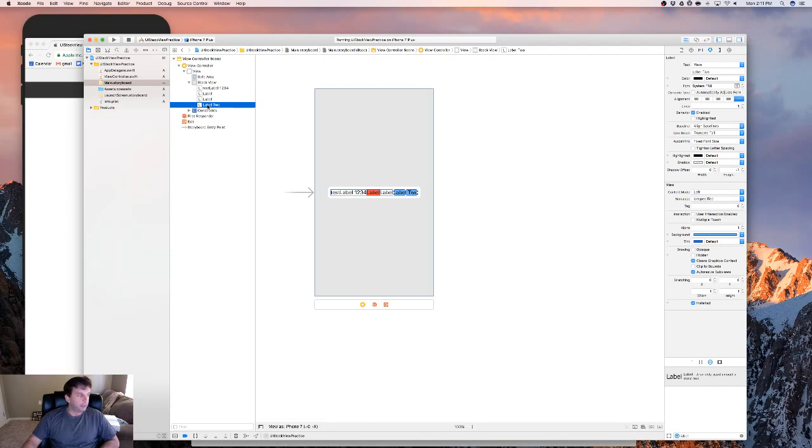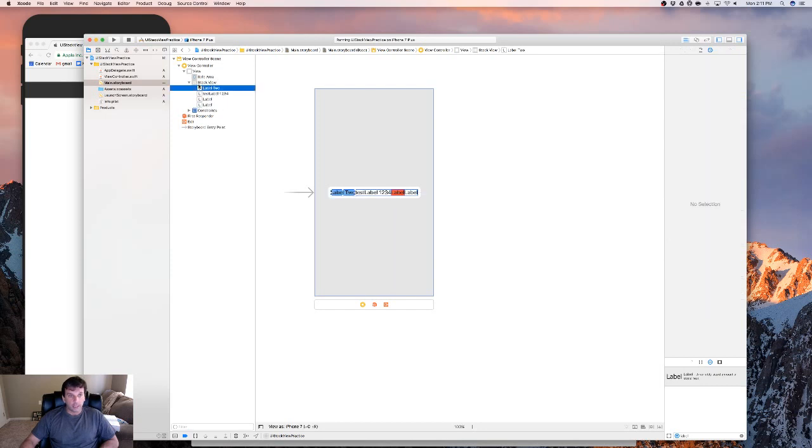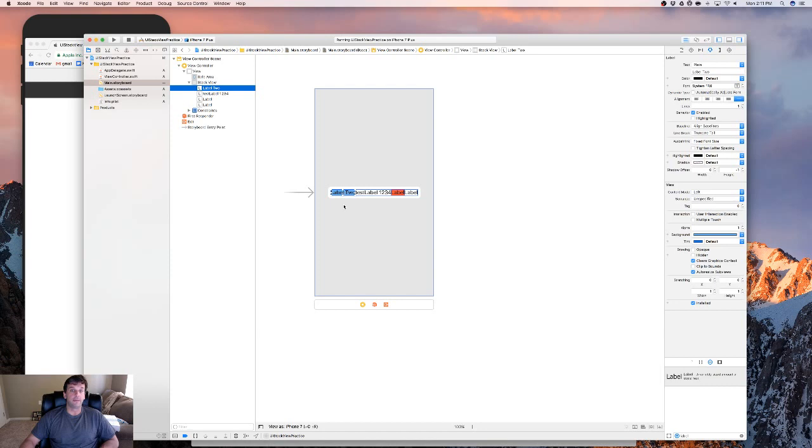And typically, when you have subviews of a view, what the order does is it determines which will be drawn on top of the other. With arranged subviews, changing the order changes where along the axis it will be drawn. So label 2 now, the blue one you can see, is the last in the array, and it's the furthest to the right over here. We are going to drag it up, and because it's the first, it'll now be the first in this array. So that's nice, and these are all dynamic. That's a dynamic property that you can change at runtime. You can tap a button and swap the position of arranged subviews if you need to.